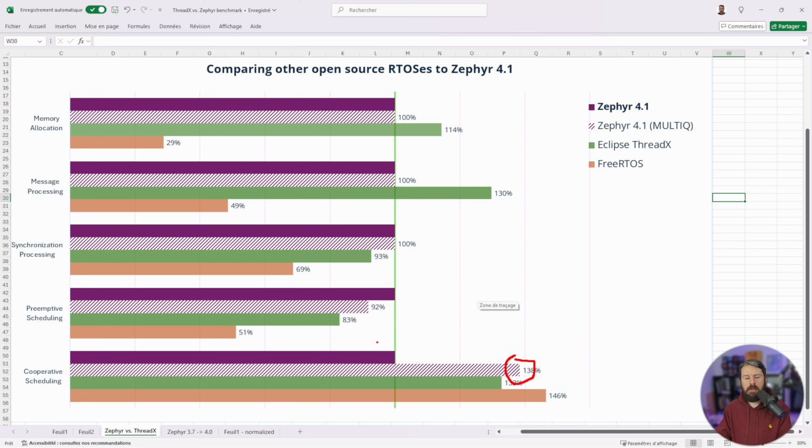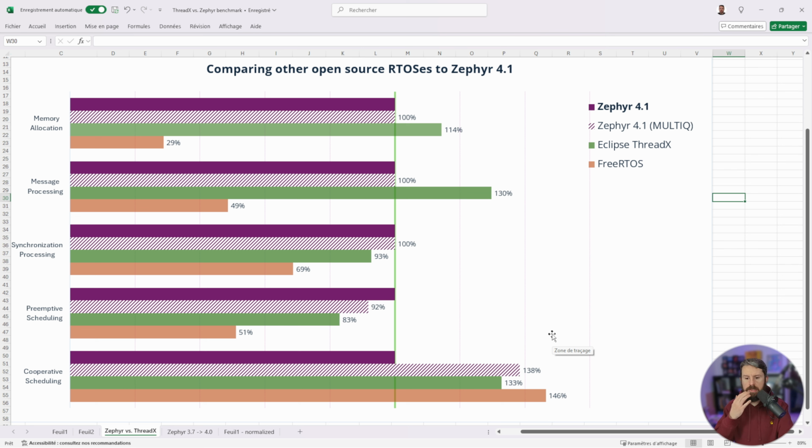Like when you would have thought that maybe cooperative scheduling was slightly behind the likes of ThreadX and FreeRTOS, switching to a different policy just gets you back on track. And I'm sure the same, to be clear, probably applies to ThreadX, FreeRTOS, or any other RTOS. Those numbers you may see on benchmarks are always to be taken with a grain of salt.